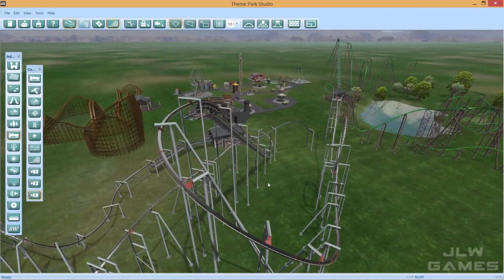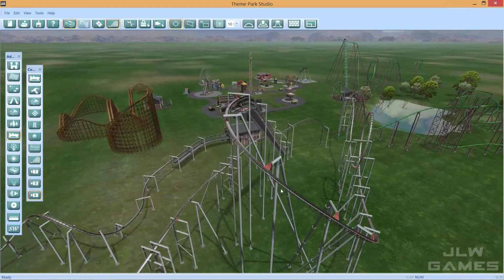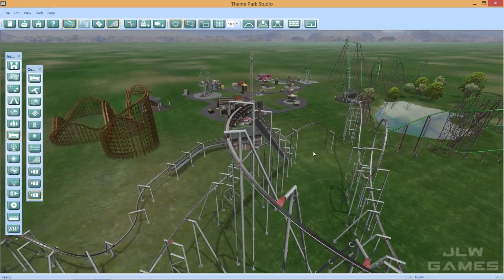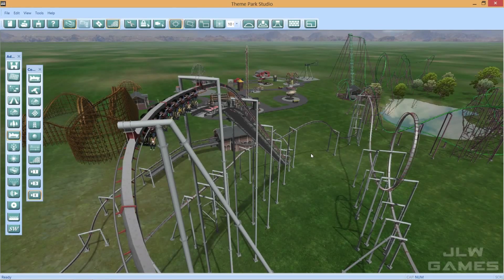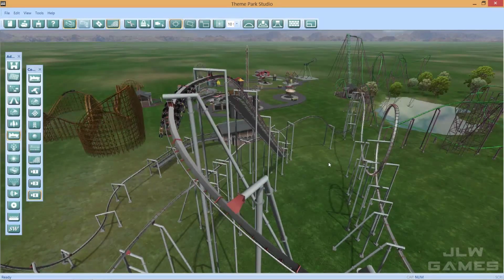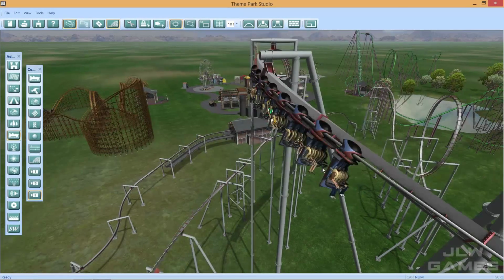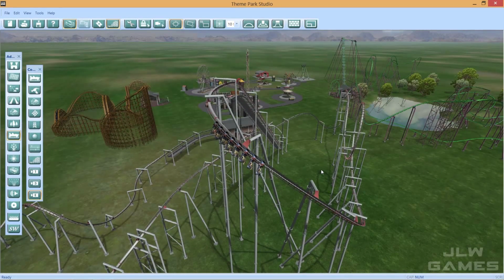Theme Park Studio just cannot handle too much at this point. So hopefully in the future they'll be able to figure out a system to where we can add a lot more stuff into the park without it lagging a lot. That's one of my hopes. Because right now the rides are just rendering very slowly in the game. But we'll find out. I might end up deleting one of the coasters, even though I don't want to.